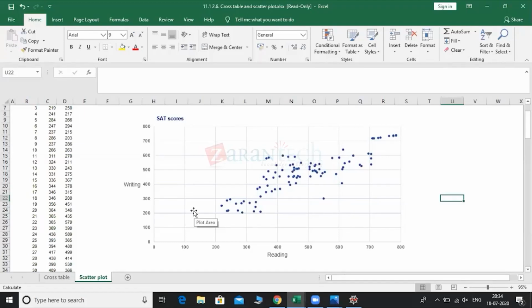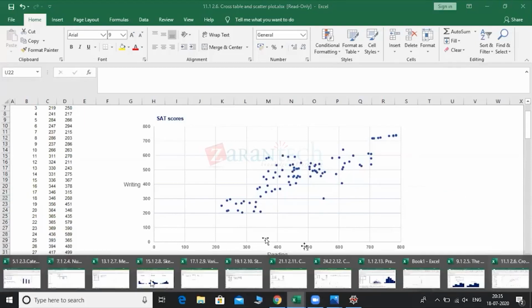So there is something called correlation, and there is something called causation. Over here, there is a kind of correlation that is very much definite between these two variables: a person who is capable of reading is also generally capable of writing. That's what we are seeing here. So this is how we need to interpret. It's very simple to draw these graphs, but interpretation becomes very important for a data scientist. Now we'll look at a few more things here.